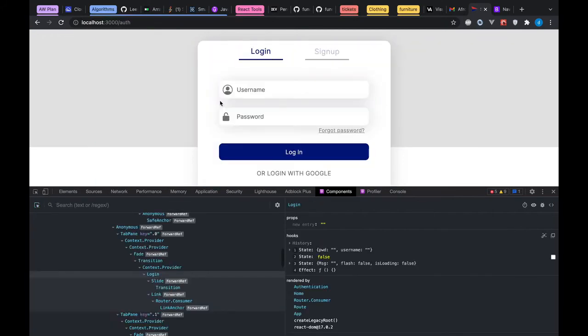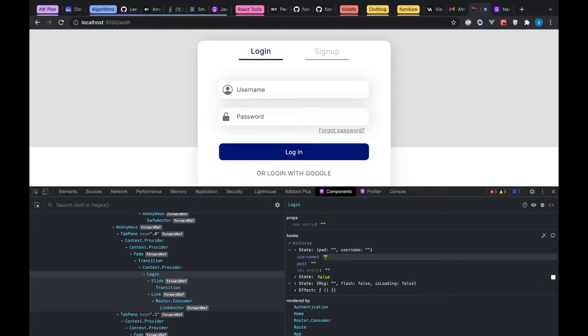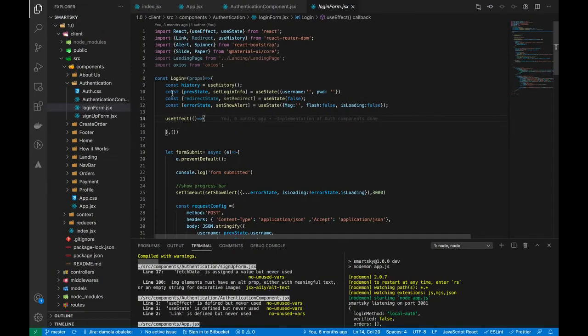Right, this actually enables you to see your React components, your props, your states, and all of that. So you see that here, what I've gone ahead to do is you have an initial state, which I'm calling previous state here, and it's empty. They're empty strings, right? It's an object with an empty string.